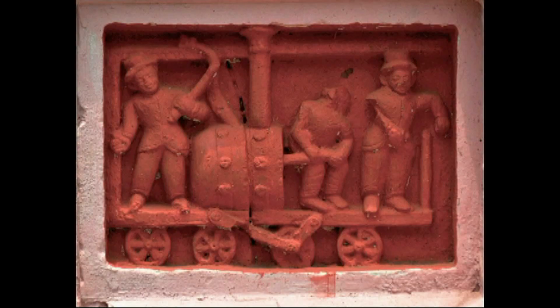How did these engines come up here? I have no idea. But the truth is that these early locomotives have appeared in the brick temples of Bengal only once, and the one and only panels are indeed focusing on these two steam locomotives. How is it? I don't know. Here we see three railwaymen in each panel. They are a driver, a fireman, and a miner. We must remember that these engines were built to work in a colliery, so miners are quite common.